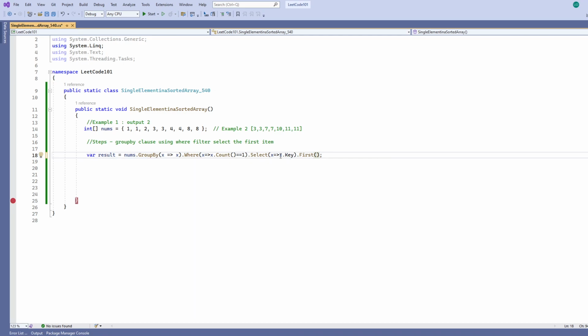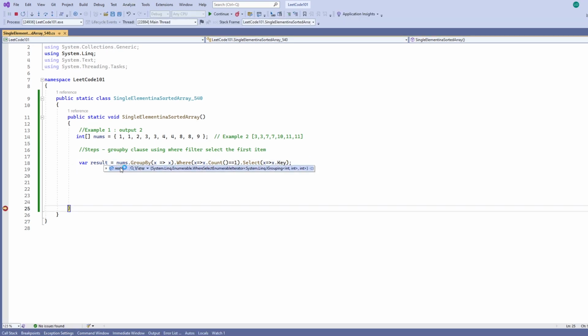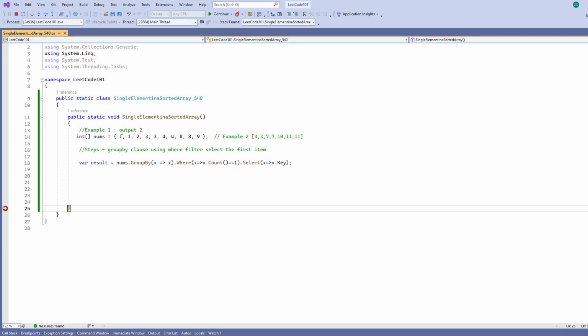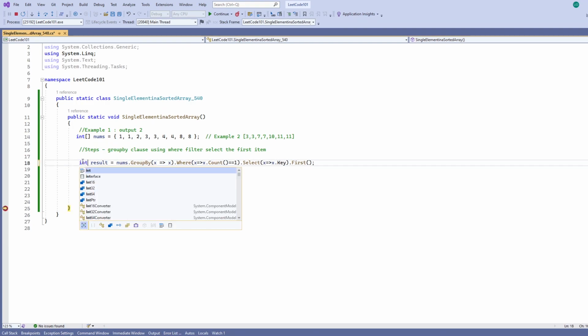If I had more than one item in this, let's say if I have something like 9 here, it would give me 2 and 9. I'm just trying to explain it better so that you understand. So I could select 2 or 9, depending upon what value I want. But for now, I just want 2 because that is the first item. So I would just do dot first. That's the whole key logic. Let's do it one more time. This is an int, so I will just type int here.